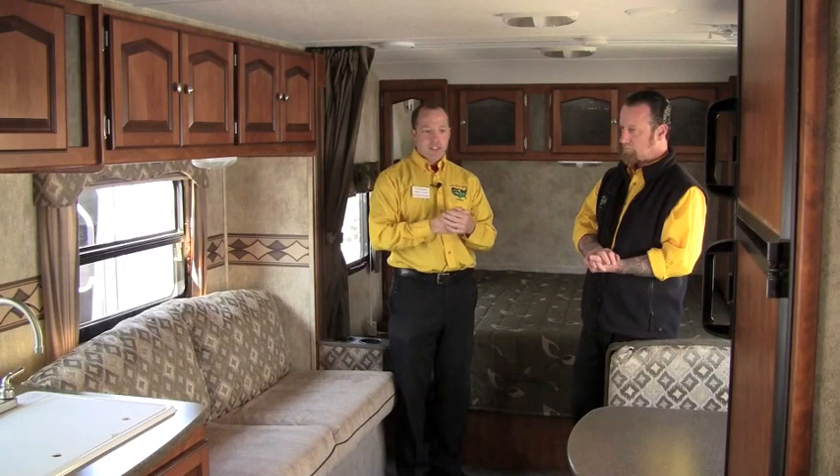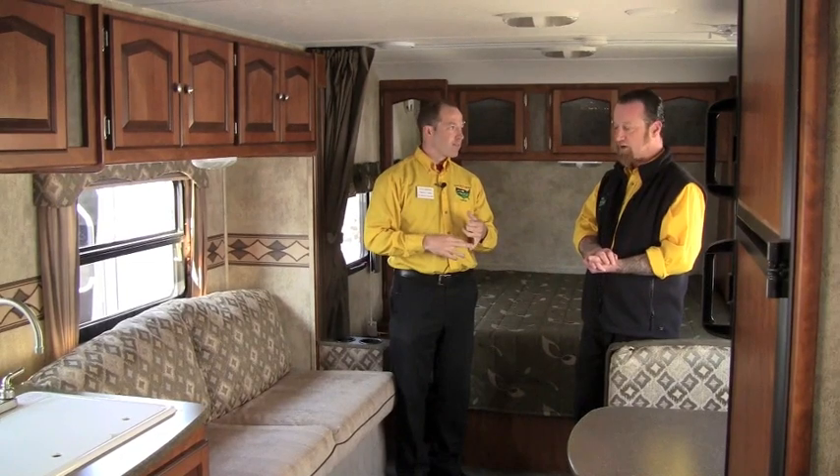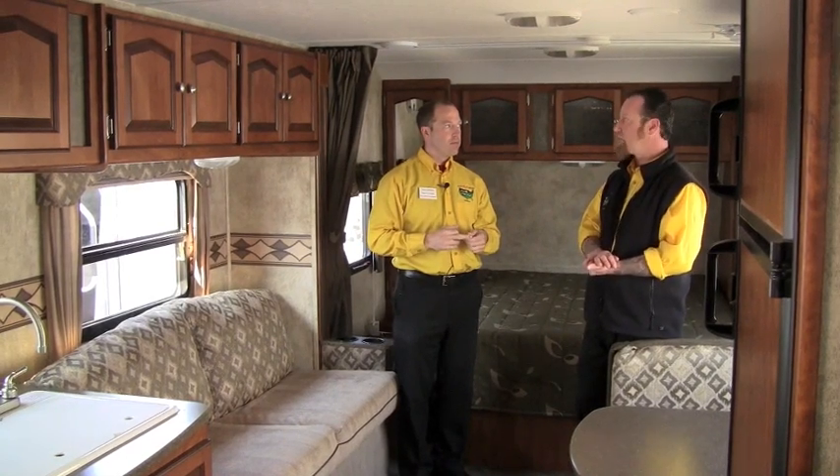When we check the outside, even some of the framing on the inside of the compartments, we'll see aluminum construction there as well. Aluminum is a very lightweight way to do things, all welded together — we don't lose integrity, we have great strength, but it's still nice and lightweight.